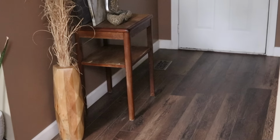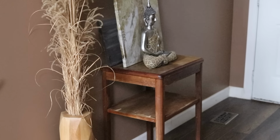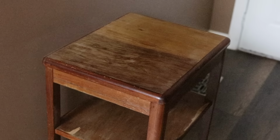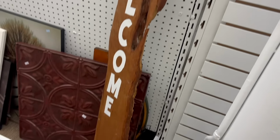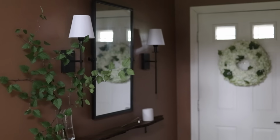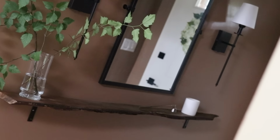Taking a closer look at my sister's entryway, the table just seemed to be disproportionate to the wall that it was sitting in front of. But I also understand why she didn't do a longer furniture piece that also had this depth, because then she wouldn't be able to open her front door. By instead choosing something that was thinner but longer, it occupies the space in a really beautiful, organic way, and it was done so affordably because I shopped secondhand.